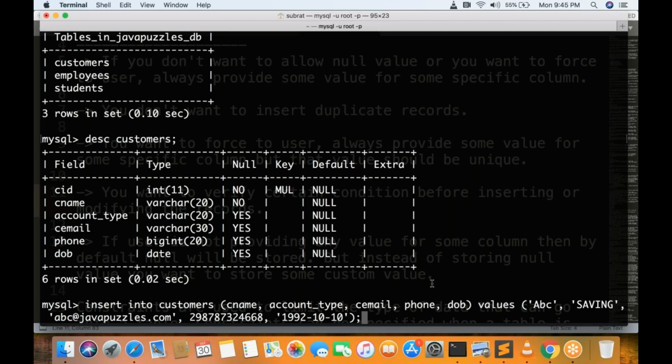Does varchar accept a single quote or not? See the type of the customer name column, it is varchar, and how are we providing the value for this customer name? In single quotes only, right?